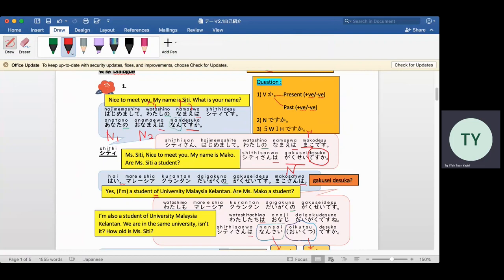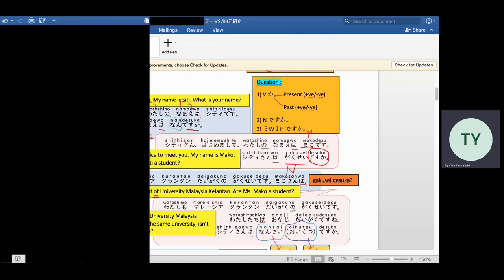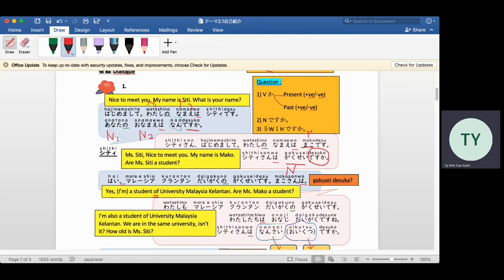Just omit it. Okay. Mako-san wa. She already verbally explained this in the previous chapter, but I will explain again. Mako-san wa. Can you see the question's translation? Are you a student, Miss Mako? By right, student is gakusei, but there is no gakusei word here after Mako-san. Why? Because it's already been spoken above, so you can omit it. The long version is Mako-san wa gakusei desu ka, but gakusei desu ka is omitted here, so only Mako-san wa remains. So here you have to raise your intonation. Mako-san wa? Are you a student, Miss Mako?